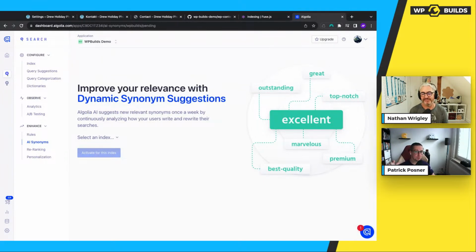Yeah, and nice, it's also trained based on the search requests that are done on your website. So if it learns what synonym is typed in more often than the actual keyword you have added to your post, for example, Algolia will let you know and will suggest maybe changing and using the synonym instead. So yeah, there's pretty much a lot going on with Algolia integration.